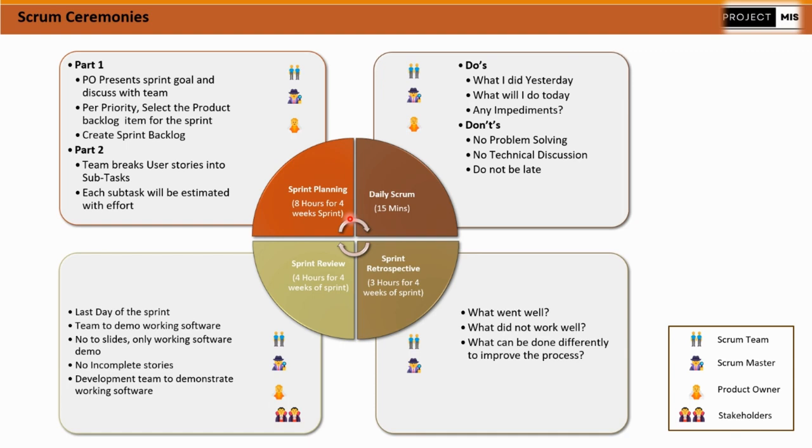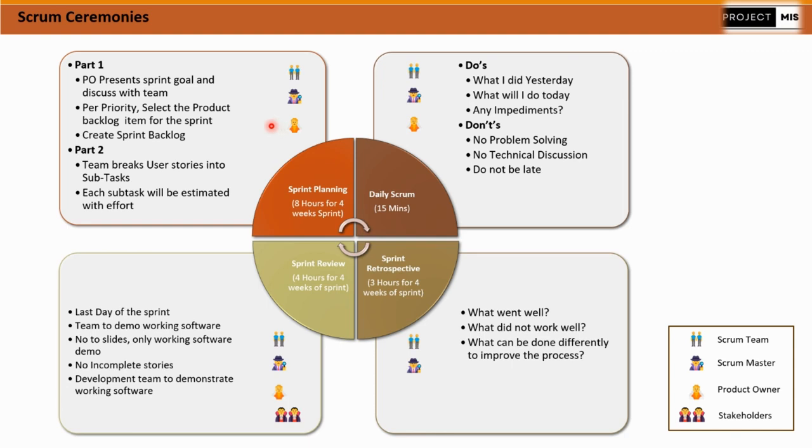So how do we prepare ourselves? The first thing to understand is that when we perform sprint planning, whether in an in-person meeting or in a call, there are a number of stakeholders who should be part of this meeting. I have made some legends here: a Scrum team, a Scrum master, product owner, and a stakeholder. In the sprint planning meeting, we should have the Scrum team, Scrum master, and product owner. These three should be part of the meeting to perform the sprint planning.